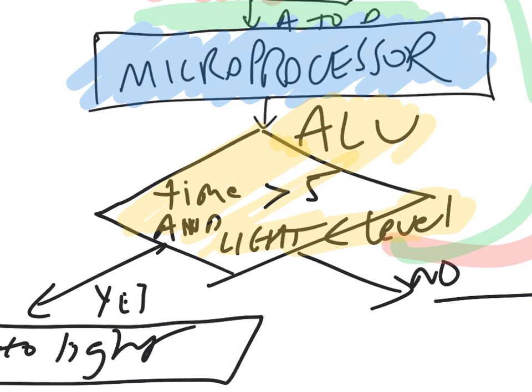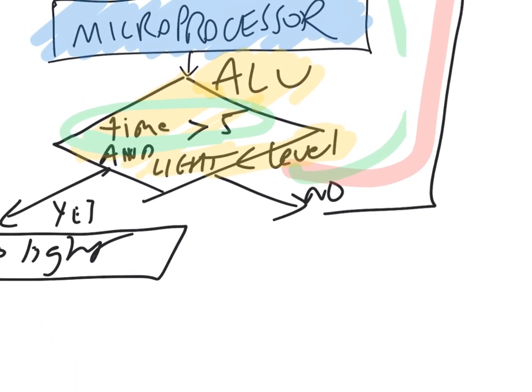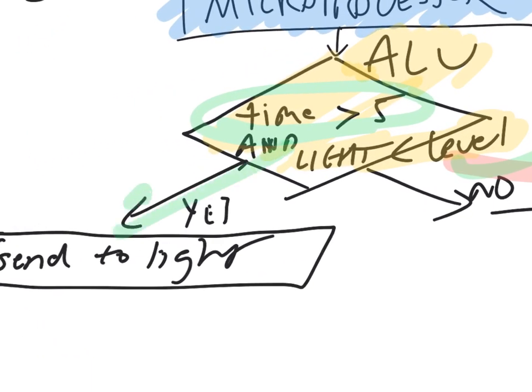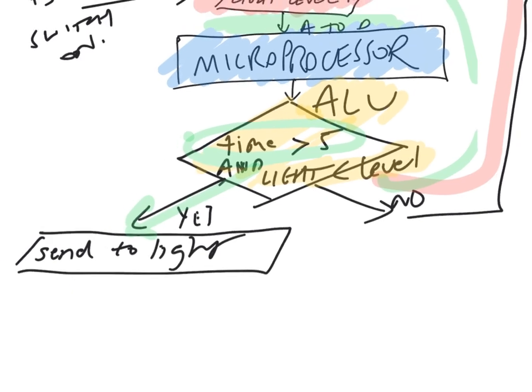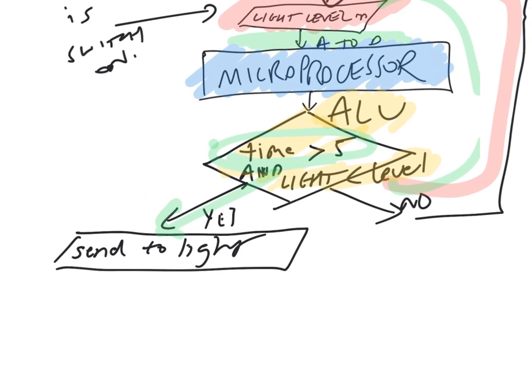Now, it's not explained very, very well. This would be more complex than I've made it. If the lights have only been on for 5 seconds, for example, you don't want it to switch back off again. So what we can maybe do is, there's tons of ways to draw this out, but I've just talked there about if the time is also over the limit of when you want it to switch on and off, and those things are true, then it would send a message to the light to tell it to switch on. Or obviously the opposite's true as well, if the light level is detected really, really bright, i.e. it's 7 a.m. and the sun's coming up, then it's going to send the message to the light switch telling it to turn off.